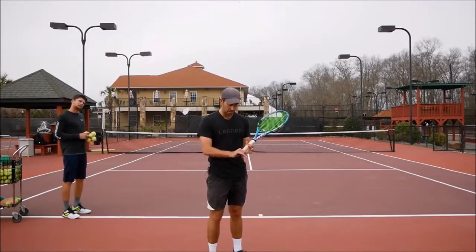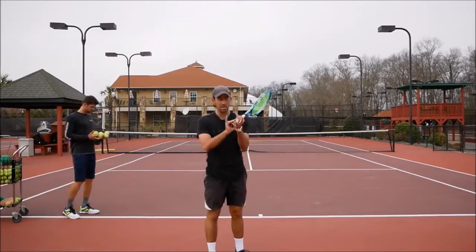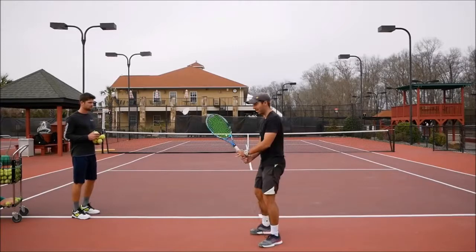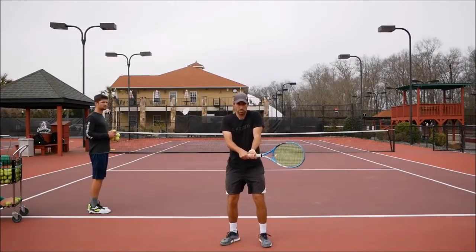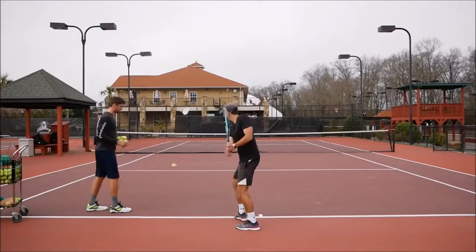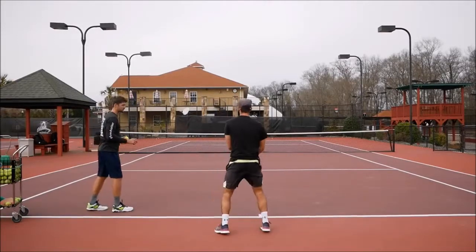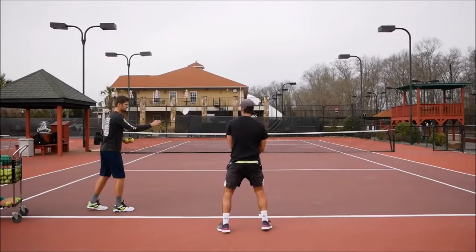On the right hand I'm going to hold with the top two fingers, and on my left hand exactly the same — bottom two fingers off the racket. This allows me to be way more relaxed, and you'll see how instantly the racket starts dropping behind me because I don't have enough grip strength to hold it up. Watch — Sergey feeds me a ball and you can see how much the racket is dropping right there.